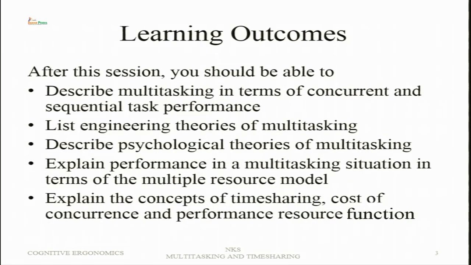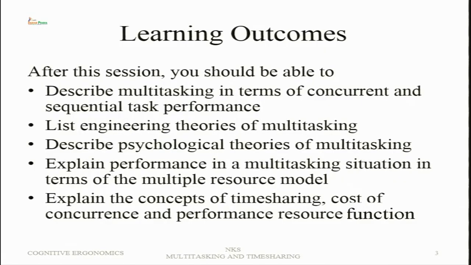In this session we will describe multitasking in terms of concurrent and sequential task performance. Concurrent means all the tasks are being carried out together. One assumption is that tasks do not interfere at various stages — at the level of perception, decision making — and if they do not interfere at the level of decision making, one of the tasks should be automated. Then at the level of action, do actions interfere with our perception? Basically, when we talk about multitasking, we want to see whether different stages are independent or whether there will be an effect of one stage on another, in terms of task interference and its effect on performance.